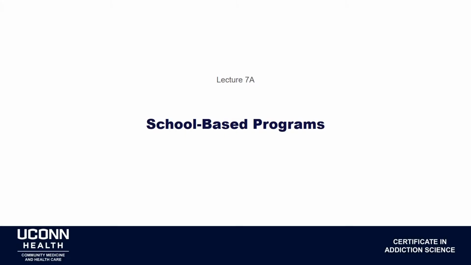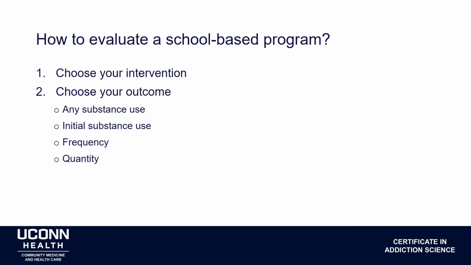School-based programs. Here we're going to talk about various attempts to reduce alcohol and drug use through the school. But first, we're actually going to talk about how to evaluate a school-based program, because there's really no point in doing an intervention, implementing this policy, implementing a new program, if we don't know whether it works, or at least we don't have a plan to determine whether it works or not.